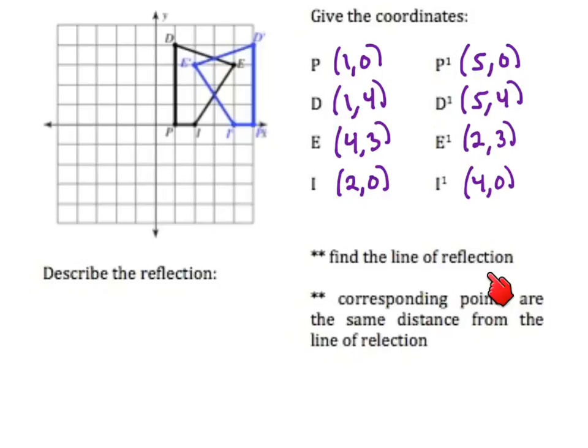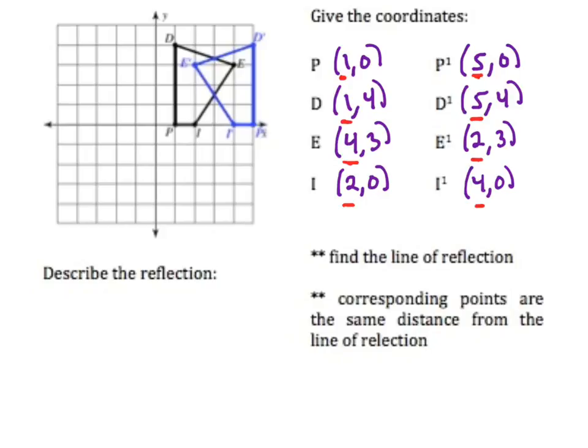Okay, now I need to find the line of reflection. And I know some of you are looking at this already and thinking, I know what it is. Let's do it mathematically for a moment. So what here is changing? P and P sub 1. What changed? Our x value changed, but our y value didn't change. How about D? Our x value changed, and our y value didn't change. And if we look at this, that's all that's happening. It's staying at the same location as far as y values go, right? It's just going across some line here.